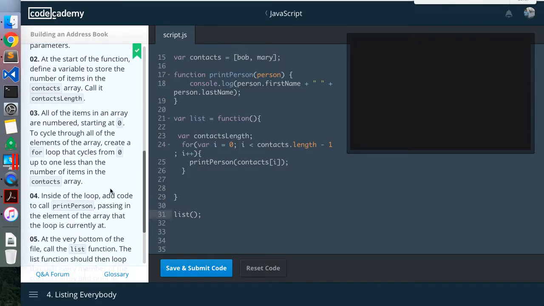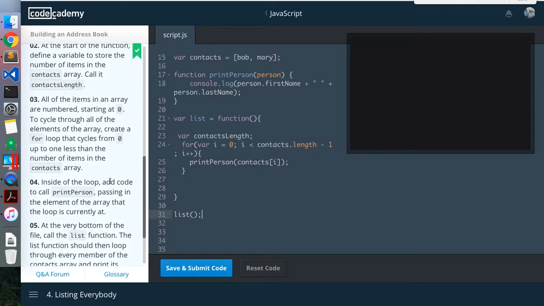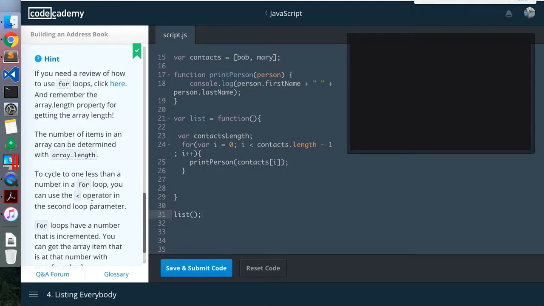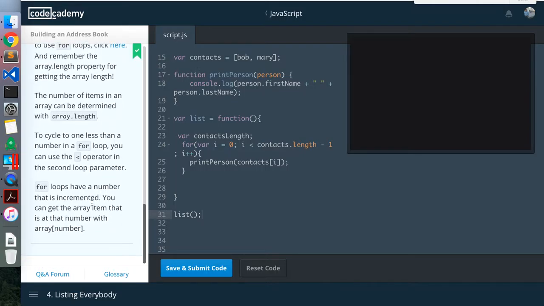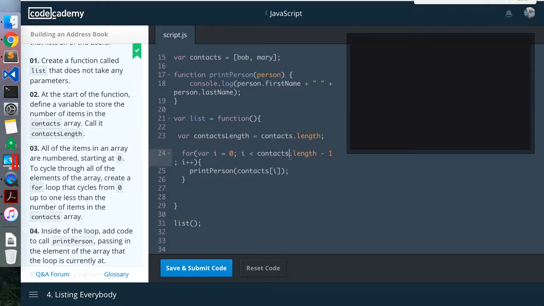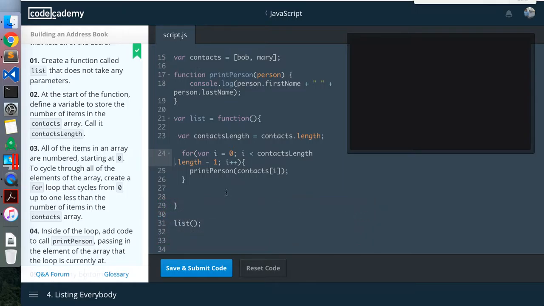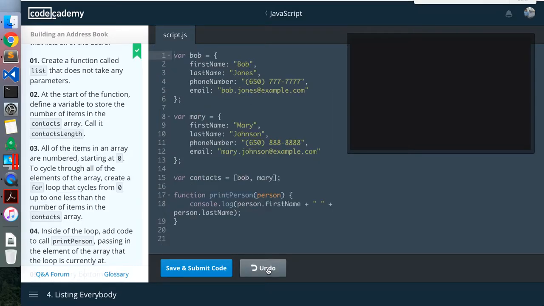Why do we need this context? Define a variable to store the number of items. I guess I'm not really saying what it means by equals context.length, I guess. Just change that to context length and we run our code. Remember we call list after creating it. Yeah, I did. Let me get rid of this real quick. Reset my code.